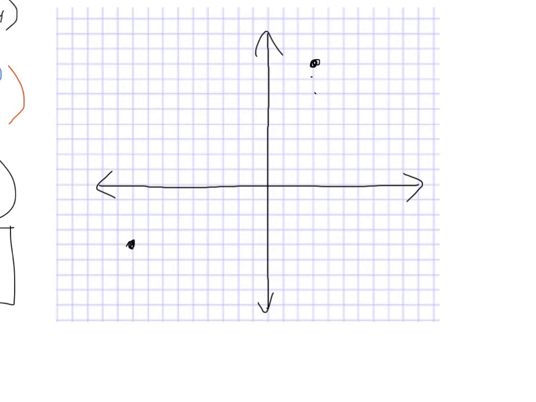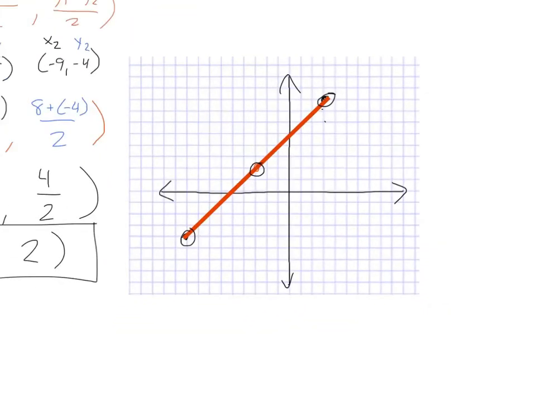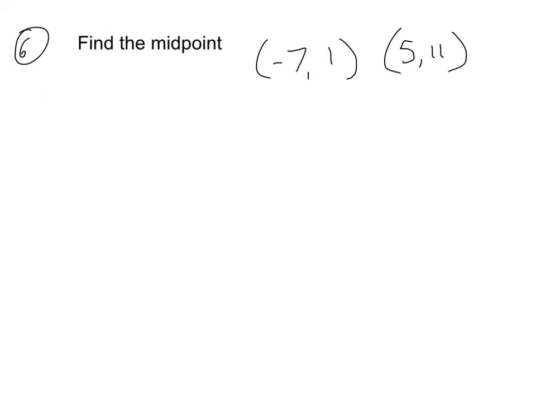I'll do this one in orange. Okay. So let's see. If I connect our 2 original points with a line, let's see if that midpoint lies in the middle. And you know what? It's right there. Kind of got hidden by the line. There's our midpoint. Those were our 2 original points, and yeah, that looks like it's pretty smack dab in the middle, okay?